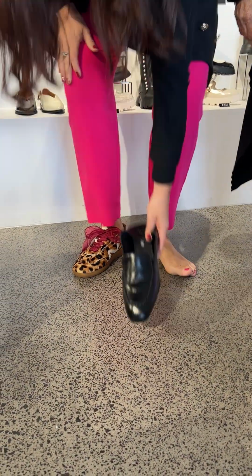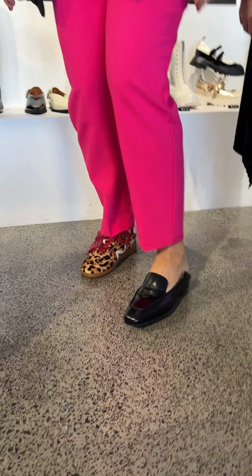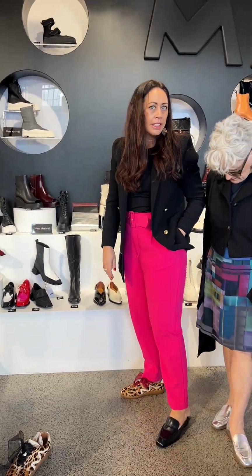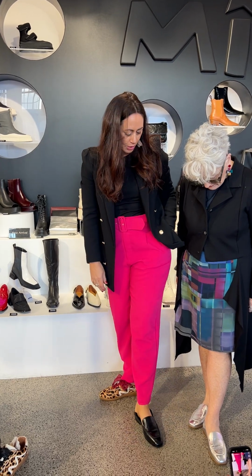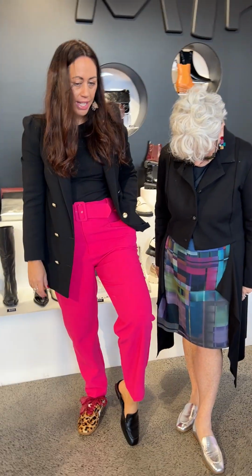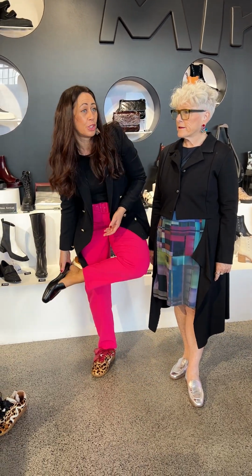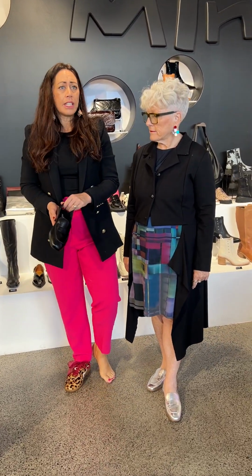It is so comfy. So I guess if you were a real estate agent, this would be a great little, like, I don't know, how does it look? How do we feel about it? Everyone's going to have mixed reviews about this. And that's a good thing because it sparks a conversation. So I don't mind it. I probably wouldn't do it, but I might if I was in a hurry, if I was at someone's house and I had to quickly go to the door.